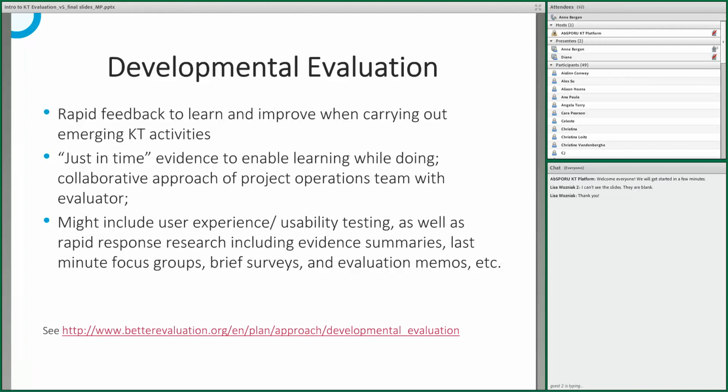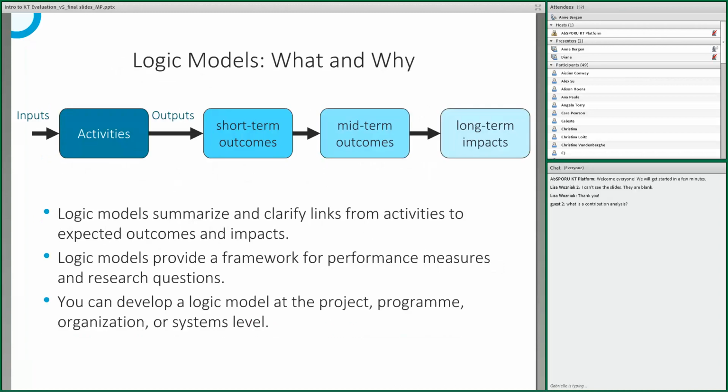Okay, I see no one typing, so I'm going to assume this is all old hat to most of you, and this is a wonderful review. So then, you will be willing participants in the discussion about logic models, what and why. I won't have to convince you that logic models are awesome because you might already know. So you might have guessed I am a logic model strong proponent. I think they're really, really helpful in organizing evaluation and in organizing projects in general.